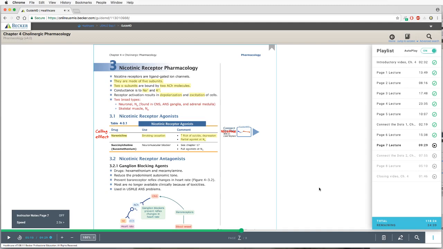Now, as I leave nicotinic receptor agonists behind, how about nicotinic receptor blockade? In the blockade of nicotinic receptors, there would again be two groups: the ones that block at the ganglion, and the ones that block at the skeletal muscle. And here, if we start with ganglionic blocking agents, we're looking at antiquated drugs that really have little, if any, clinical usage in the 21st century.